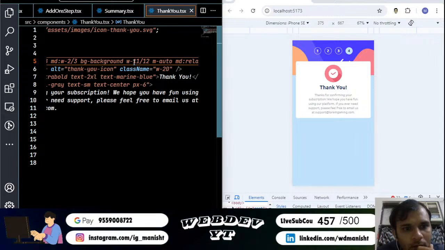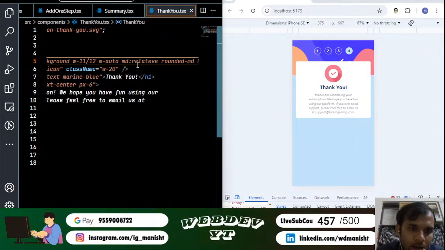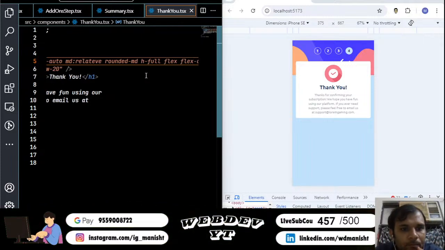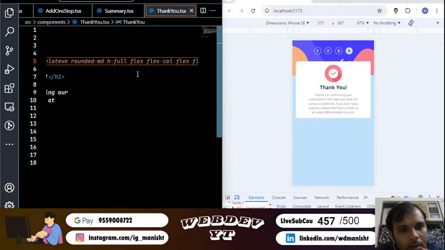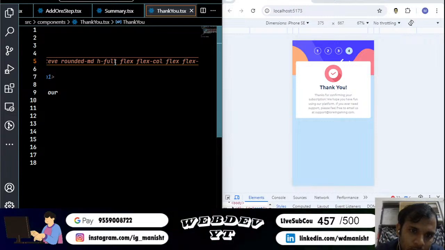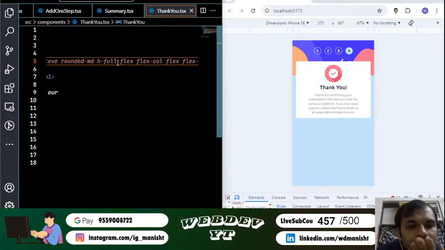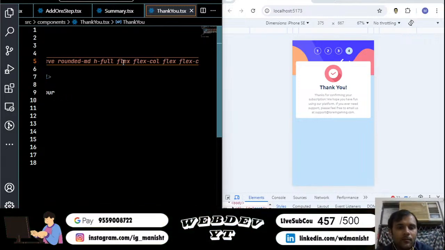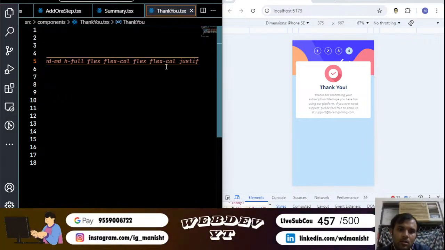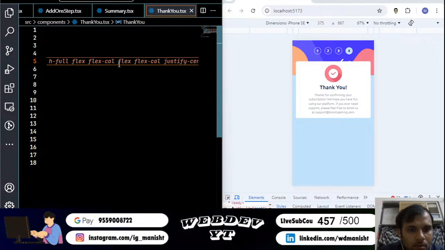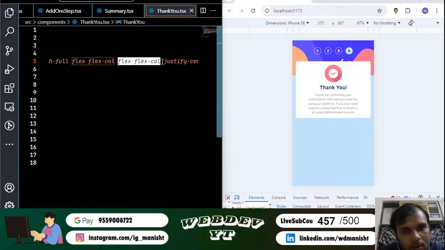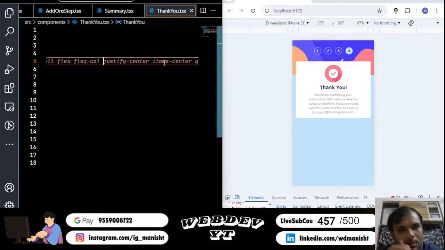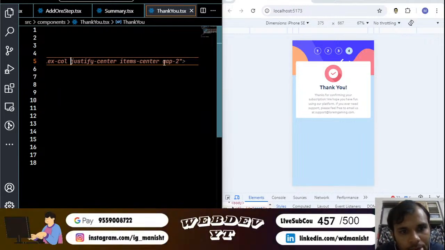For medium devices, then bg-white background, w for margin auto, okay, md:relative, rounded-md, and h-full. Okay, yeah, let it be h-full. Then again flex-col. Okay, there are two times flex-col, so we can remove one. Then justify-center, and items-center.